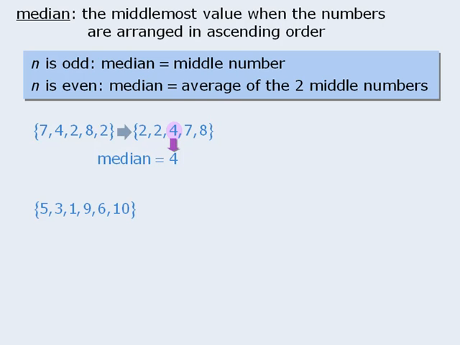To find the median of this set, we will first rearrange the terms as usual. Now since this set has an even number of values, there will be two middle numbers. So to find the median here, we need to find the average of these two numbers, which is 5.5.